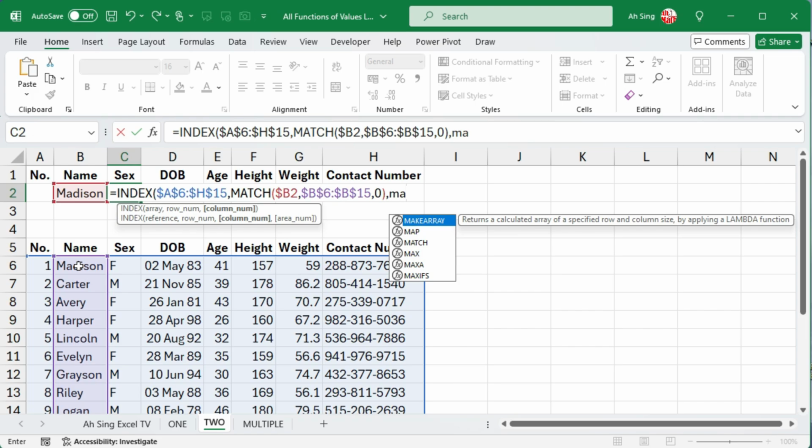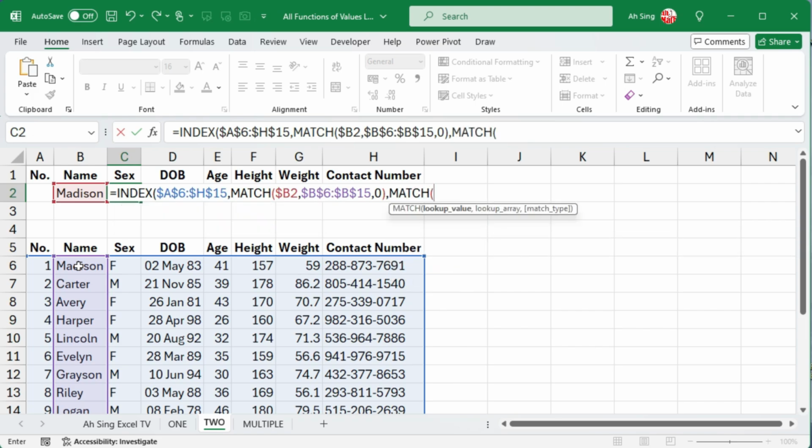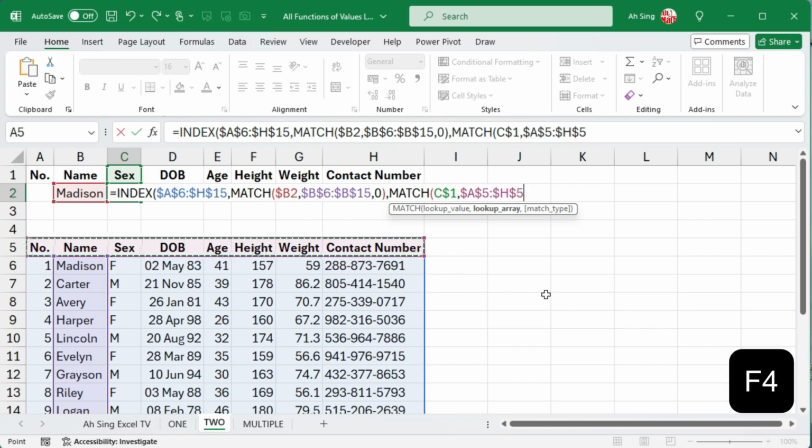Then also use the match function to determine the column number. Select the lookup value and fix the cell appropriately. In this case, all we need are the headers, so only fix 1. Then select the lookup array, which is the header of the table array, and fix it.